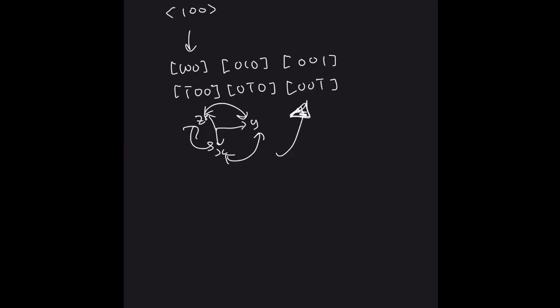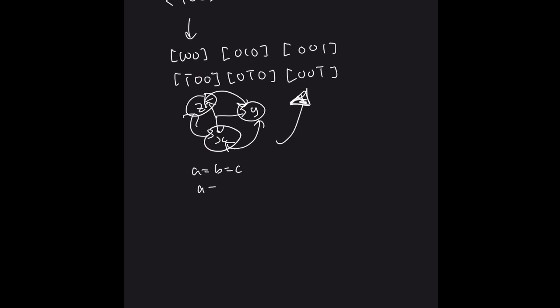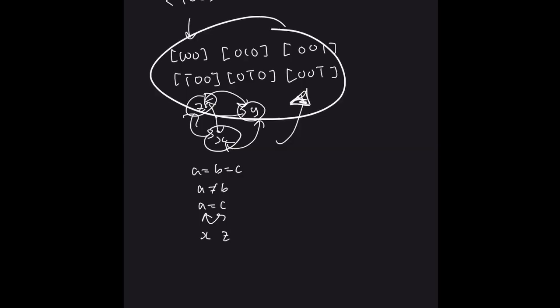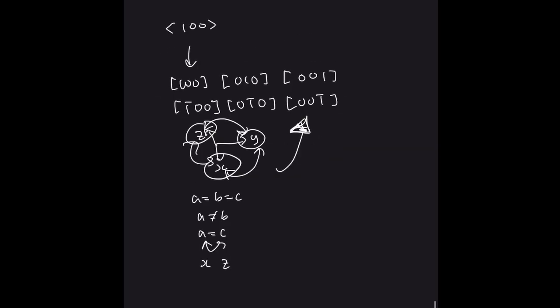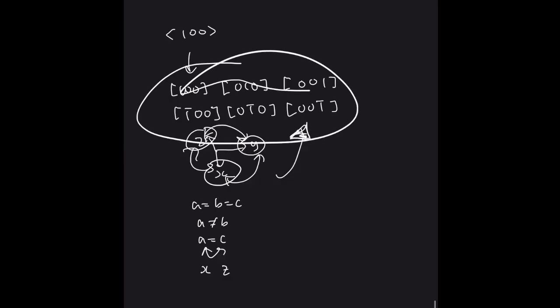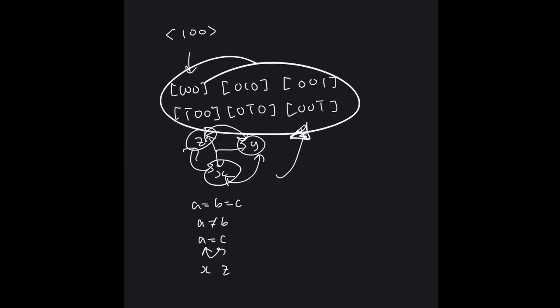Of course, this is only a cubic system when all the axes are interchangeable, because A equals B equals C. When your A is not equal to B, but A is equal to C, then you can only interchange the X and Z axis. And then you wouldn't have 6 permutations. And the number of things you have in a family is called multiplicity.